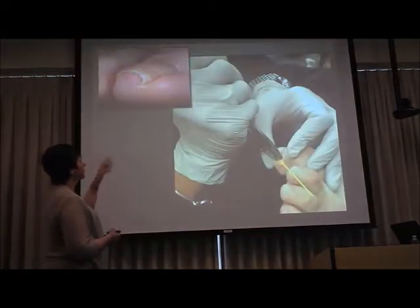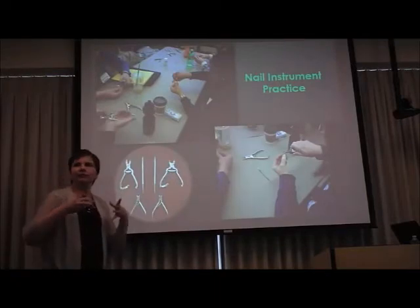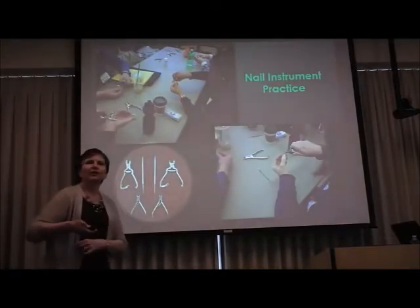See, only nurses can do this or can do like pig's feet debridement while they're eating and drinking coffee. This is a nurse thing.